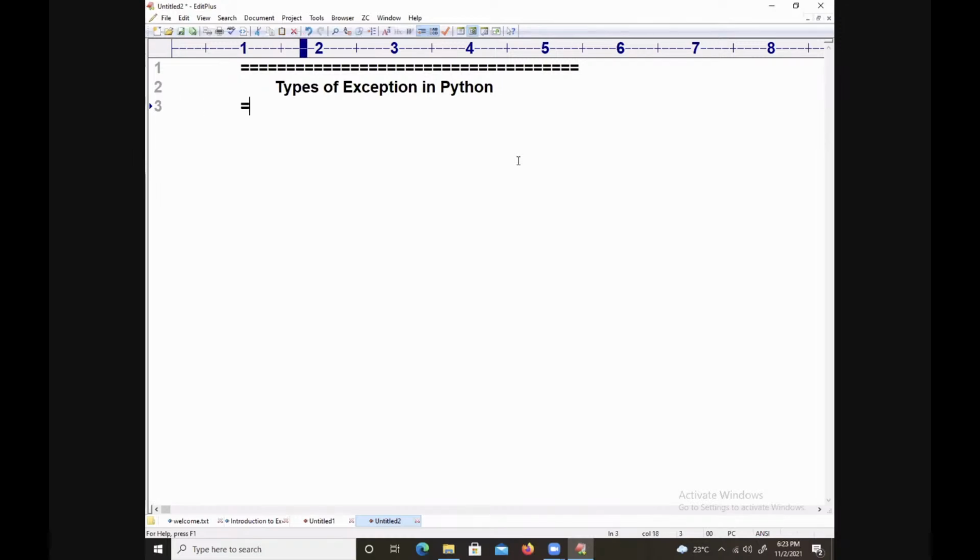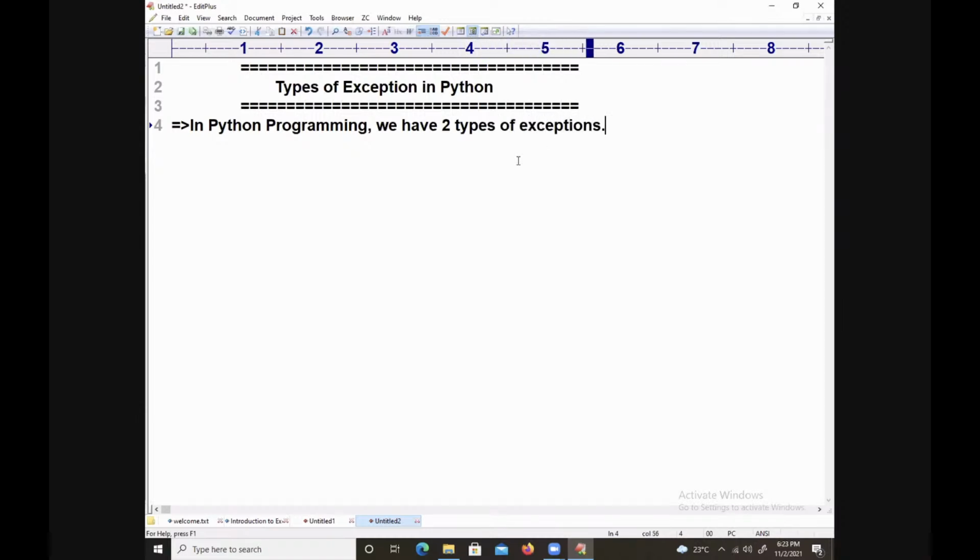Very, very easy. Let's follow. In Python programming, we have two types of exceptions. The first one is predefined, or built-in exceptions.